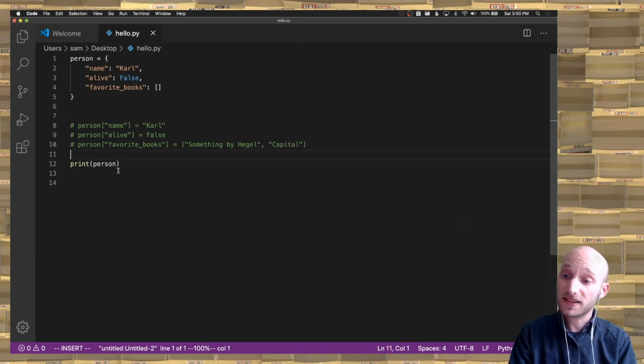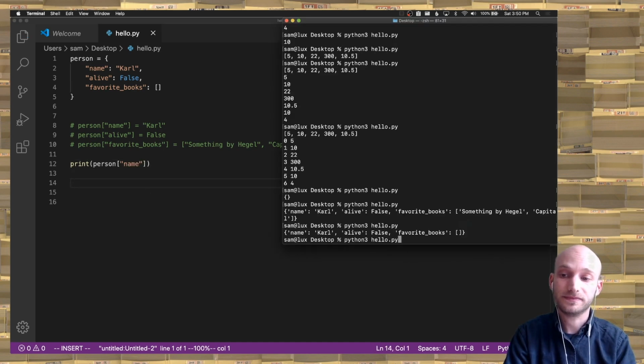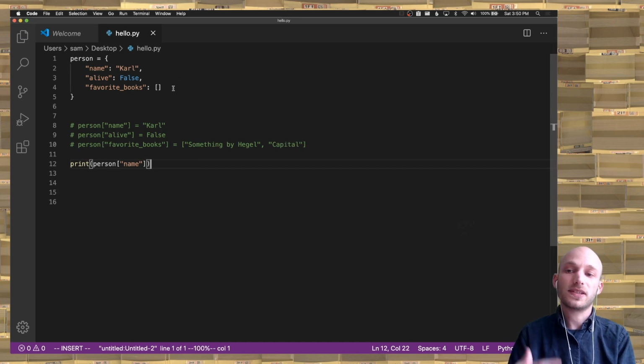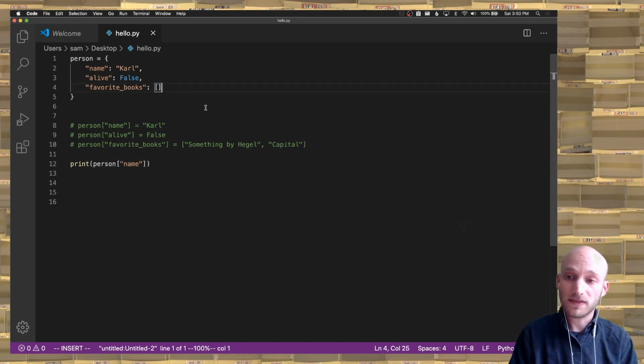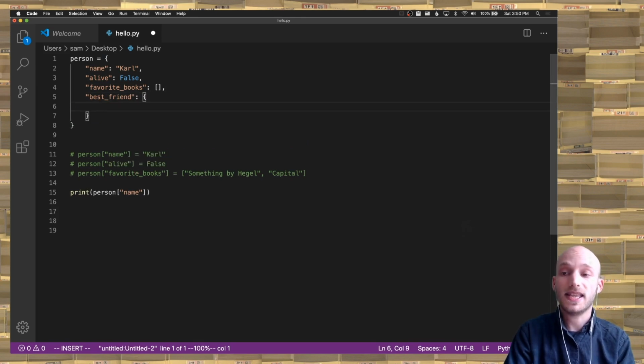If I want to access certain elements of this dictionary, you can probably guess that I use an open square bracket, and then I give it a key, like print person name. And it's important to note, just like JavaScript, like JSON, you can nest dictionaries within other dictionaries. So inside of this person, I could have a best friend dictionary that also has some name, and so on.